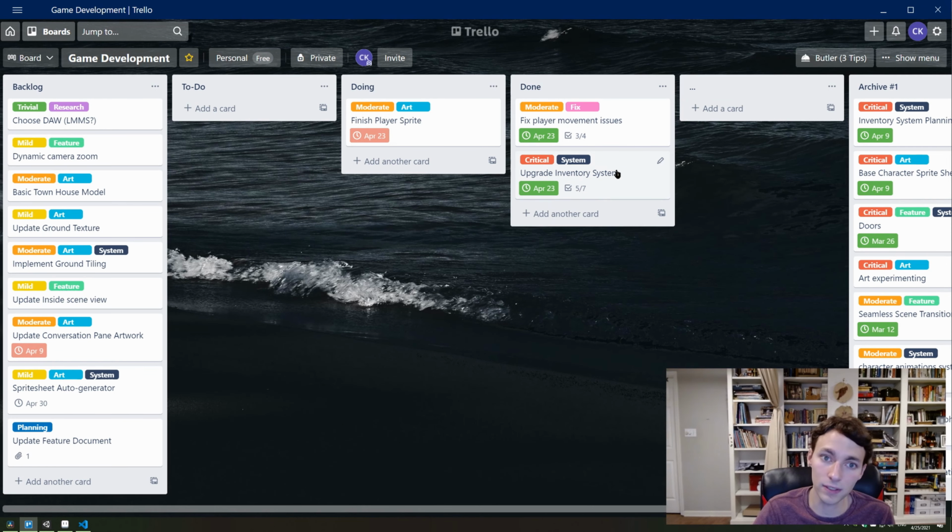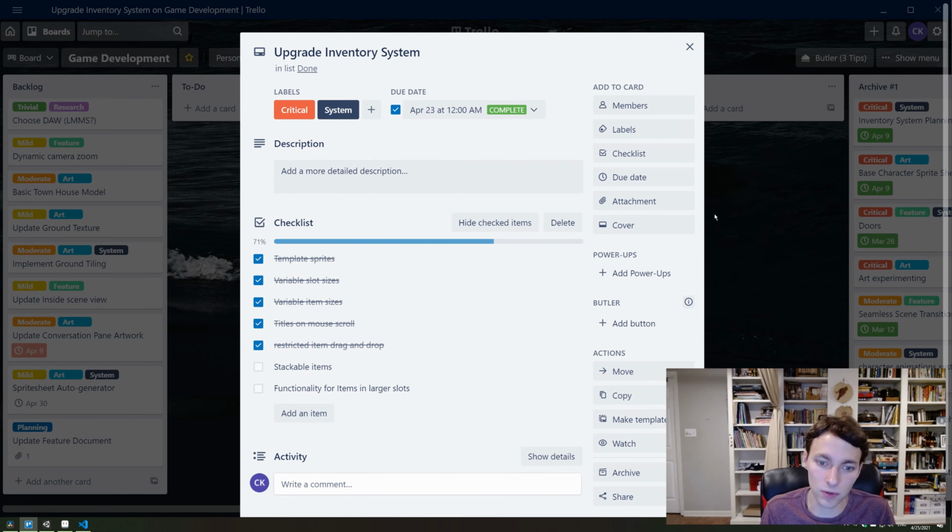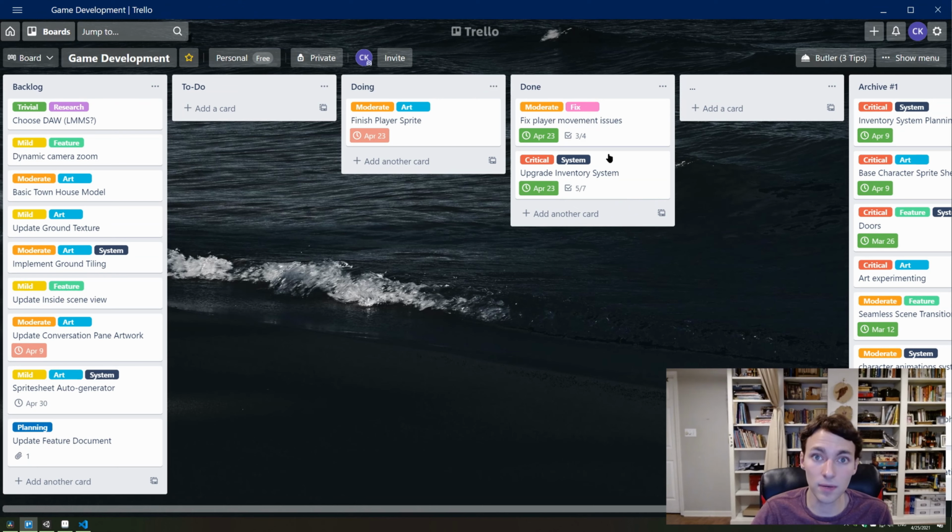The big component to this sprint, however, was not the bug fixes. That's kind of boring cleanup work. It's the inventory system. So you can see I've added a bunch of different features that I was able to complete this sprint for the inventory system. I won't go through them right now in this bit because I want to show them to you within Unity. But I was able to implement a bunch of stuff and have a couple other items for future sprints to add. So let's just jump over to Unity and see what I got done.